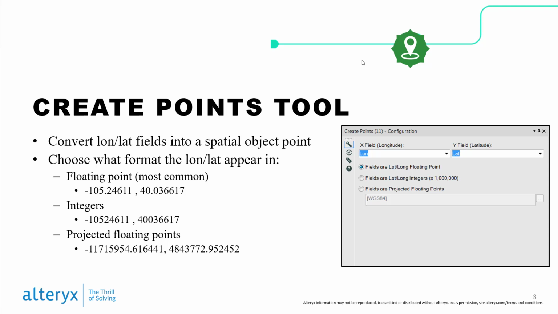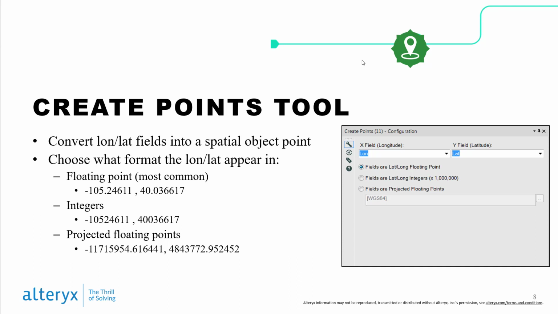But we'll start at the very basic level, right? And that's creating points, a coordinate. Now, we know sometimes that your data sets may not always come with a spatial object, which is a spatial data type that Alteryx processes and is really specific to GIS. But if you are provided some sort of coordinates, then you're already most of the way there. What we have is this create points tool that can take coordinates, consume them, and output what we call a spatial object, or something that essentially renders this point onto a map that allows this point to be analyzed in a spatial manner.